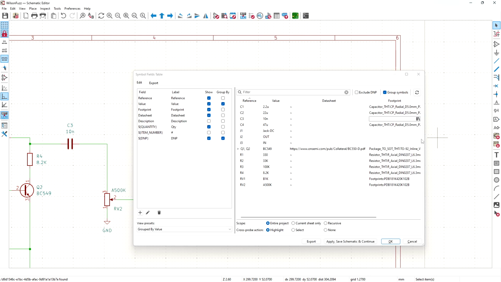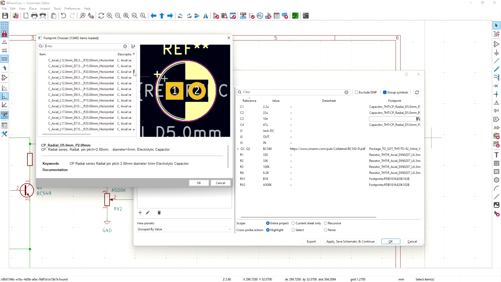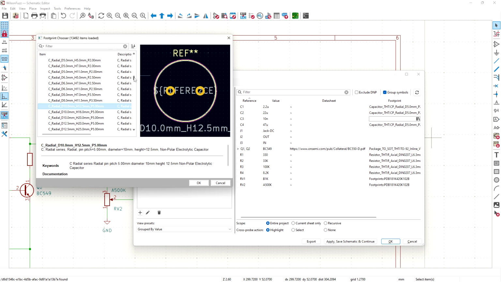I think this is pretty standard. Okay, let's do this. Capacitors, TH. Oh, okay, it should be here. All right. So we have, what do we say? 7.5. It's not disk. It should be this one. No, it's rather, no. It's not big.